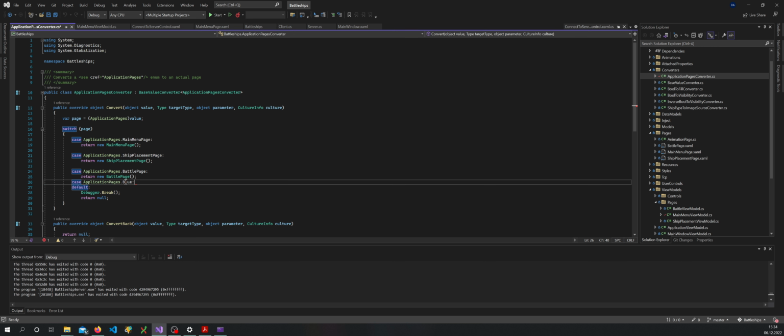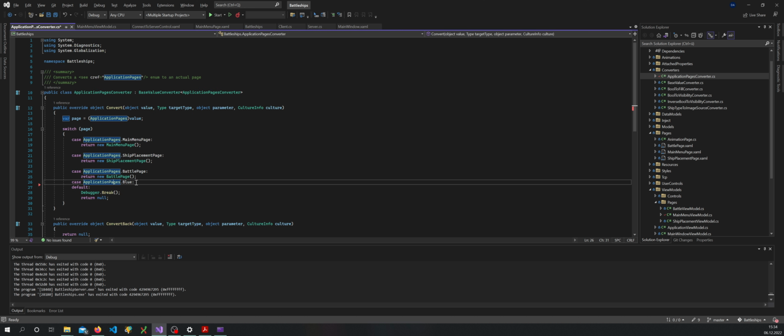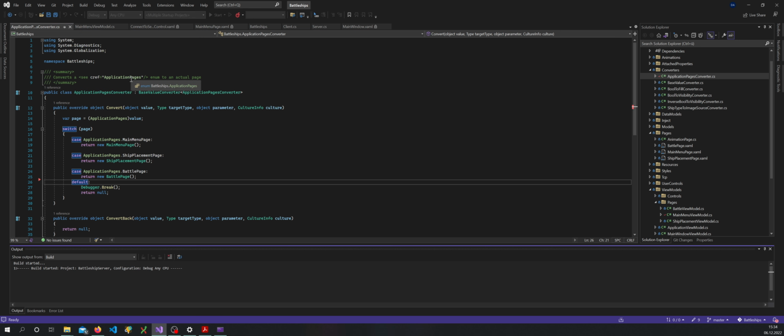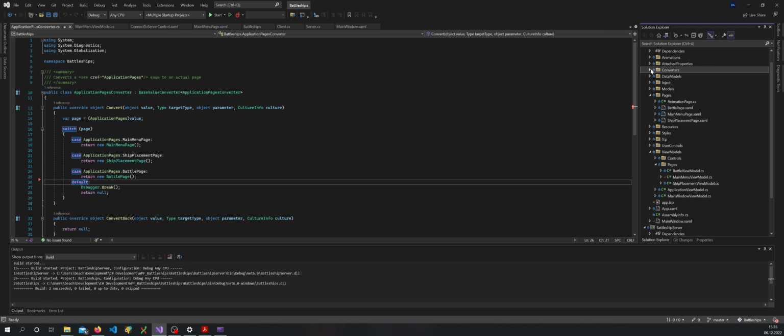Delete that, and let's delete the blue from the application pages. Alright, let's build that. Okay, that works.